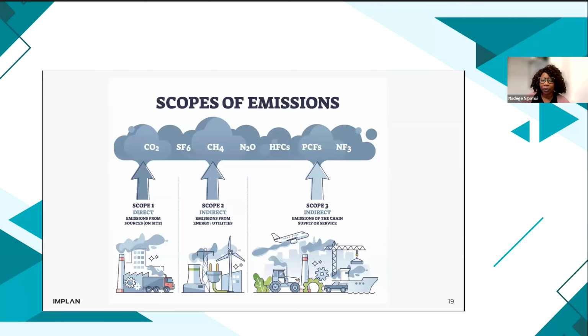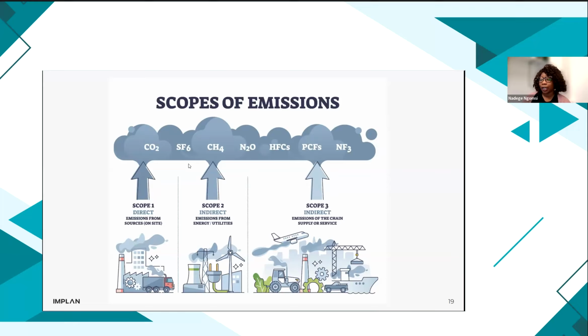Emily's situation is actually pretty common, but before I begin to demo it, I just want to give you a recap of scope 1, 2, 3. Remember and recall that scope 1 is our direct emissions. This is the actual pollution that Emily's work site will be producing, pollution that comes directly from the things that she's actually producing.